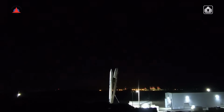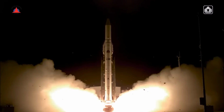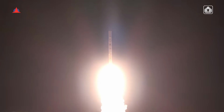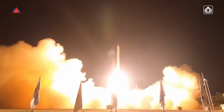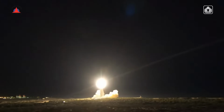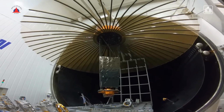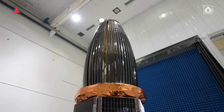28th of March, the Shavit 2 OFEC 3. This was a surprise. So Shavit is an Israeli launcher. It's a solid rocket motor, and of course Israel is interesting because they want to have their military launches happen from their own territory, and to avoid upsetting anyone, they launch across the Mediterranean, which means they go westwards instead of eastwards. Their satellites go into a retrograde orbit. And so, yeah, the OFEC series are believed to be reconnaissance satellites. And since they mentioned radar, that probably means synthetic aperture radar satellites. Yeah, this is their domestic launch. There was a big flash during ascent, which I think looks like just some fuel being expended. But the satellite made it to orbit, so that wasn't a problem with the launch vehicle.